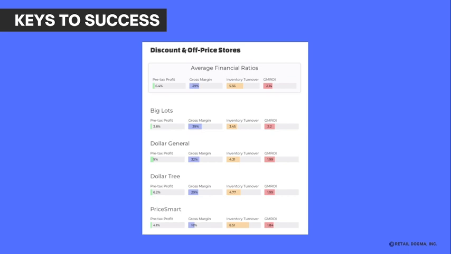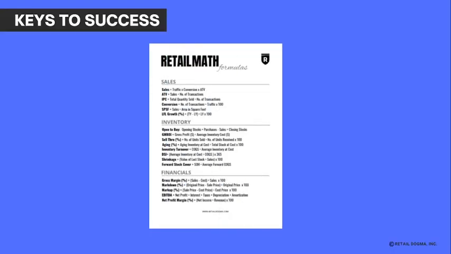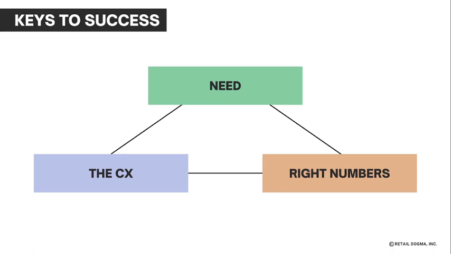So the key is not that the gross margin needs to be high, but rather how all the numbers need to work together to generate final profits. This requires an understanding of retail math and how all the metrics are calculated, and more importantly, how those metrics relate together. We have compiled a cheat sheet for the most used retail math formulas. I'm going to leave the link to it in the attachment, and for an in-depth study of retail math and how the metrics work together, I encourage you to check out our Retail Math Fundamentals course.